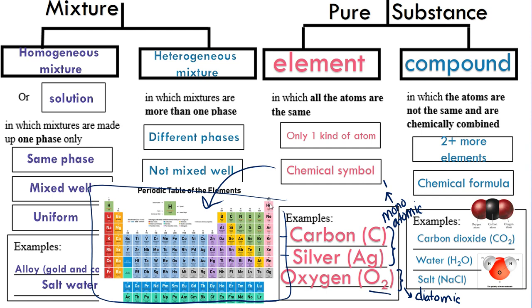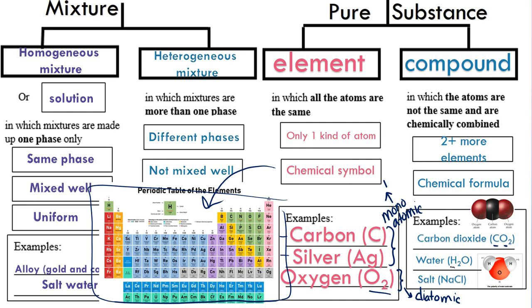Now, if you take 2 or more of those elements and combine them together into a fixed chemical formula or a fixed ratio, that makes it a compound. So you can't just put two elements together and say I have a compound. You have to take those two elements and combine them together with their electrons being involved to make a formula. So carbon dioxide, as you're exhaling this right now, you have CO2. So it's made out of our two elements, carbon and oxygen. So compounds always have a chemical formula. So it takes those symbols off the periodic table and combines them together.